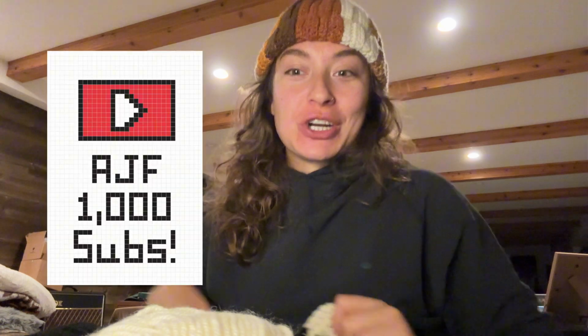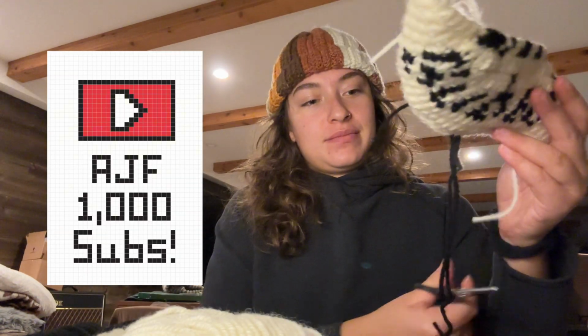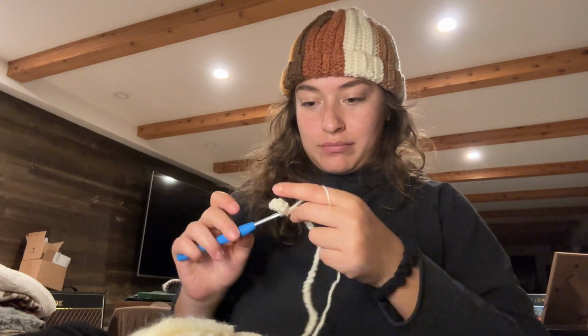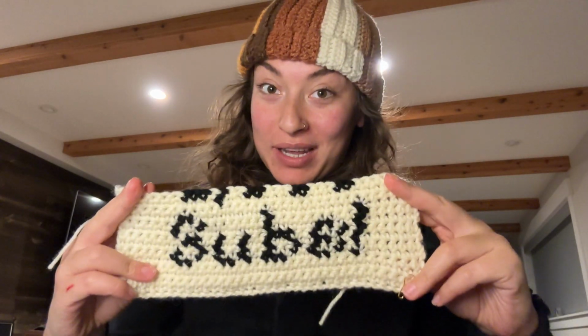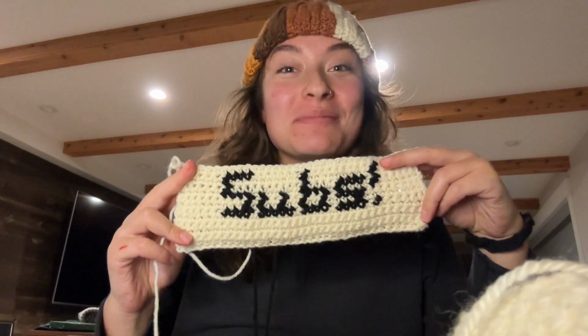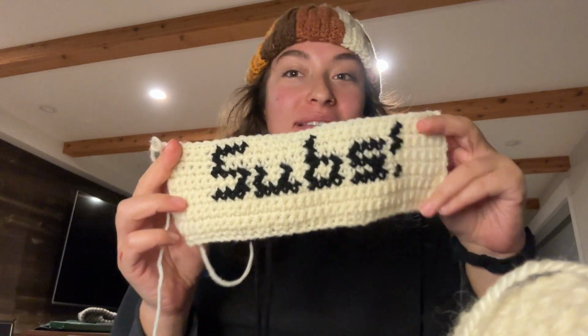I think I have a better chart now, and I'm going to start over, which means I need to cut this. Attempt number 1. Let's try again. This was attempt number 1, not so good. This is attempt number 2, and I think that that's much better. I'm pretty happy with this. I think that this will work.